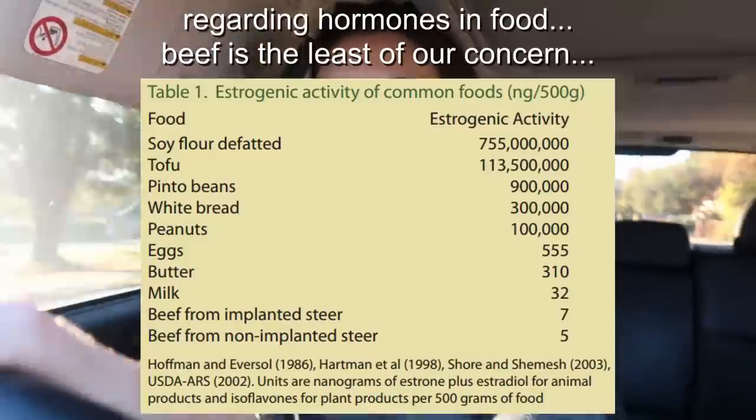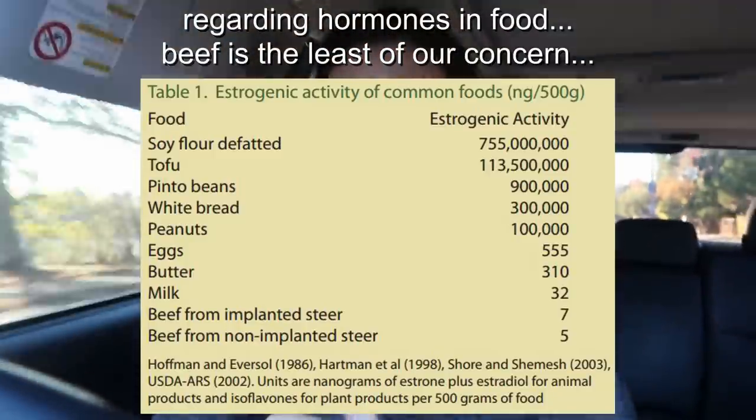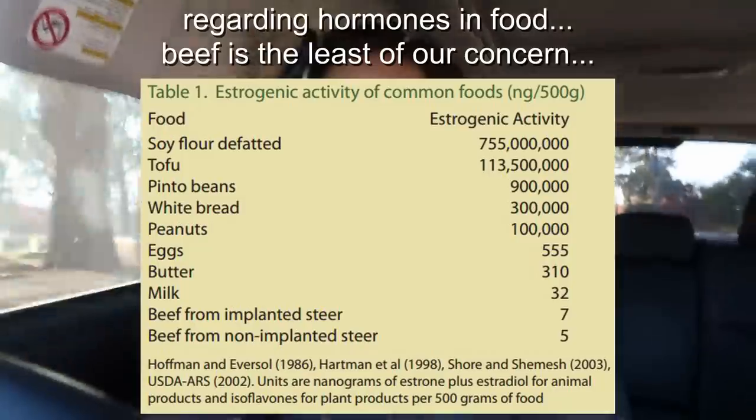In terms of nutrition you aren't really getting much more from pasture-raised. In some cases the omega-3 to omega-6 ratio will be a bit better, but overall you're not missing out on too much if you are buying conventional meat. I still say if it's in your budget, definitely get grass-fed, definitely get pasture-raised — in my opinion it tastes better, it's better for the environment, the animals, and the small farmer. But I get comments from people saying they're really on a budget and want to try carnivore.